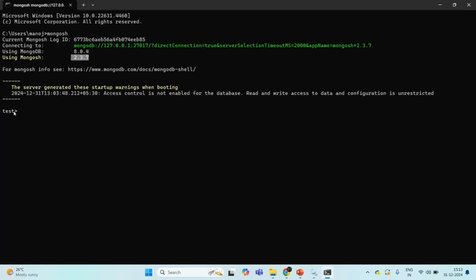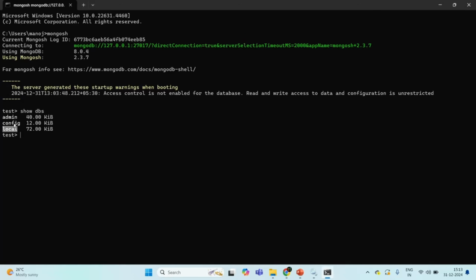And here currently we are in the test database. And to show you that we are connected to the MongoDB server, what we can do is we can execute a MongoDB command show dbs. And this command is going to show us all the databases which are present in the MongoDB server. If I press enter, you can see currently in our MongoDB server, we have 3 databases.